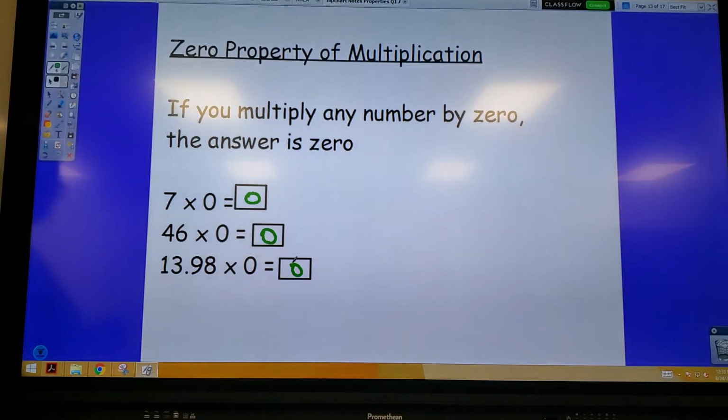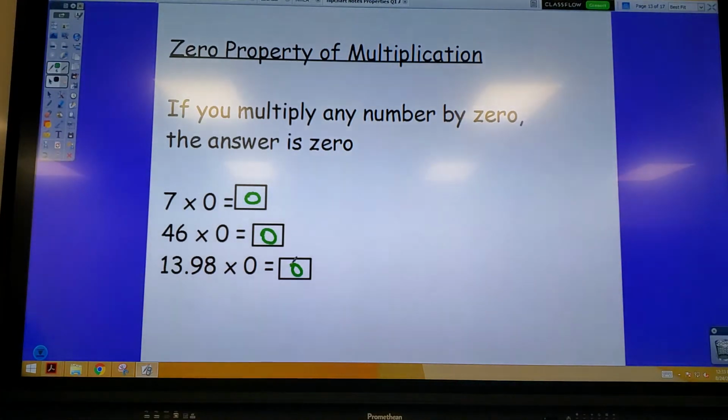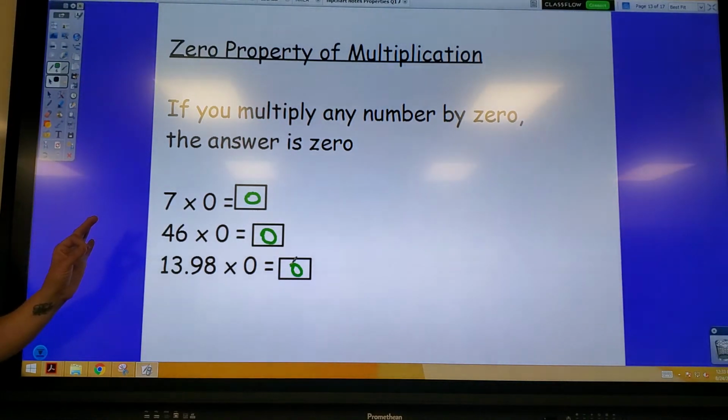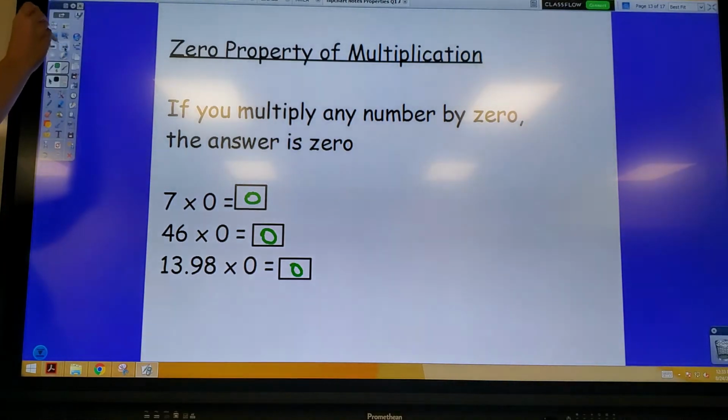All right, our last property is a property that you talked about in 6th grade as well, and it is called the distributive property. Do you remember hearing that word, distributive property? Okay, now I'm going to have some slides up here. There's going to be lots of words. Don't write it all down, okay? I will let you know what to write down, so don't have to worry about writing anything yet. Let's just kind of talk about some things about the distributive property, and then again, I will let you know what you need to write down.